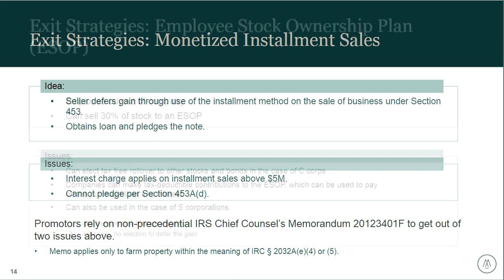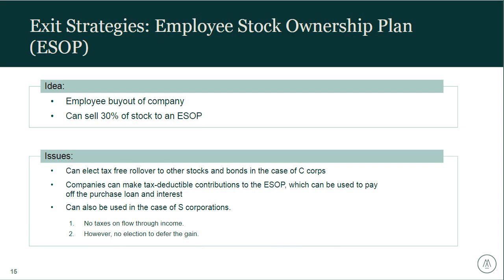Okay. All right. So the next topic, which is pretty common, is using an ESOP when you want to transfer, for example, to employees. There are quite a bit of benefits to doing that. One of the requirements to get some of these benefits is that it needs to be a sale of at least 30% of the company. And the seller can take those proceeds and roll them over into tax-deferred bonds and invest them and not trigger the tax. Over time, the ESOP would own 30%, for example. Then from the earnings, the ESOP could pay back, so the ESOP can go out and take a loan, right?